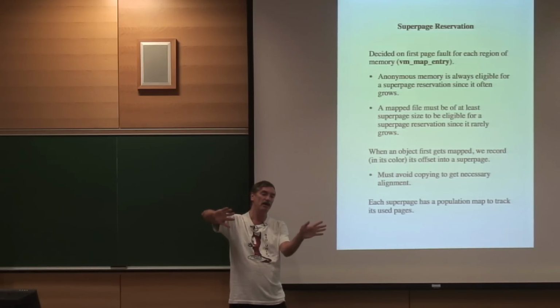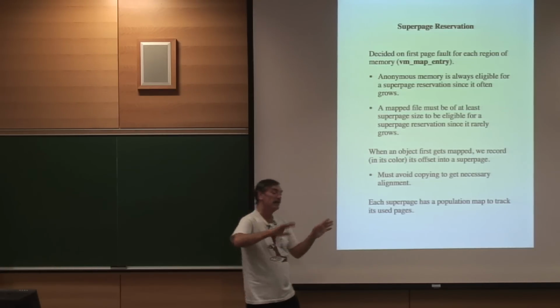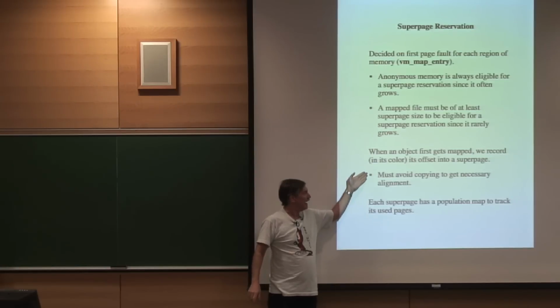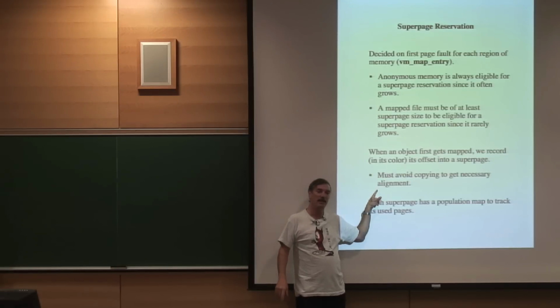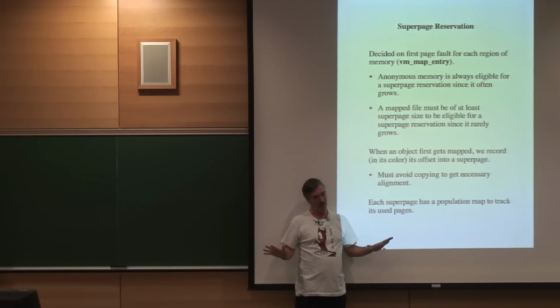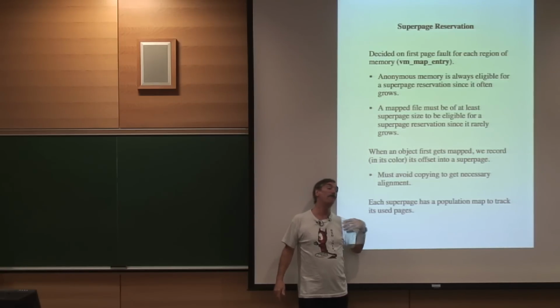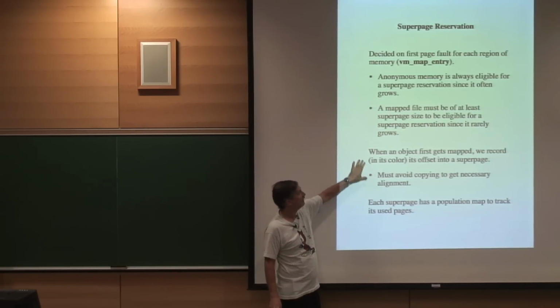And the reason that this is important is if somebody else, some other application, maps that same file, we want to set it up with the same alignment, because if they align in their virtual address space differently, then we're not going to be able to share the superpages between them. And potentially we would have to do copying to get the necessary alignment, and copying is an absolute no-no. You copy 2 megabytes or 4 megabytes, you wiped out an awful lot of TLB misses. So we're just going to make sure we don't do that.